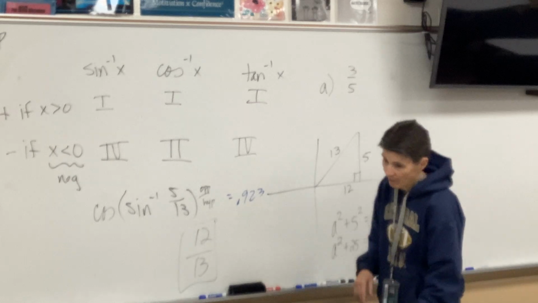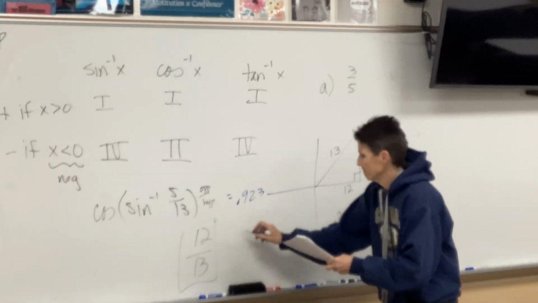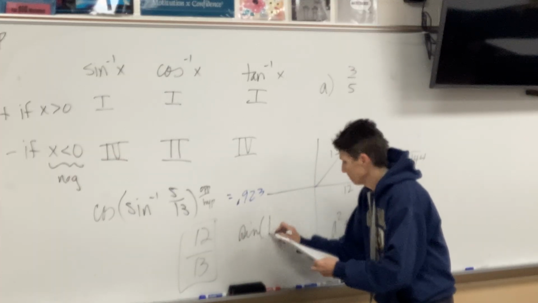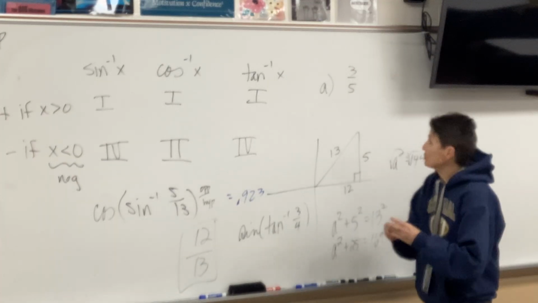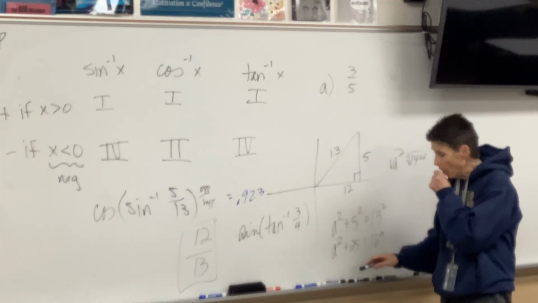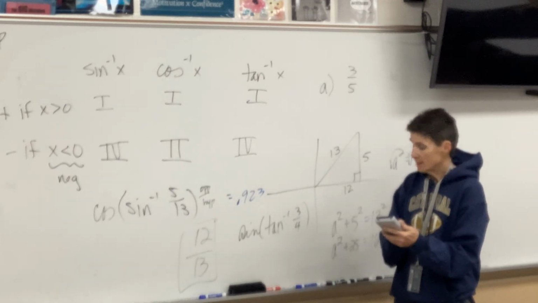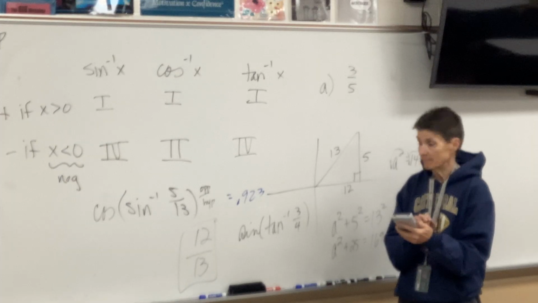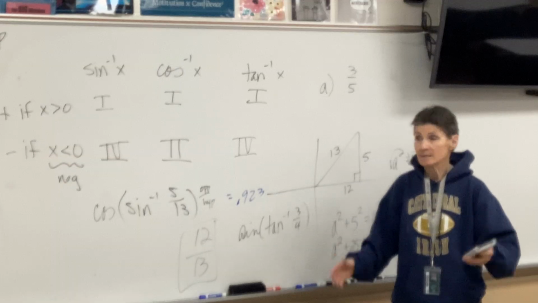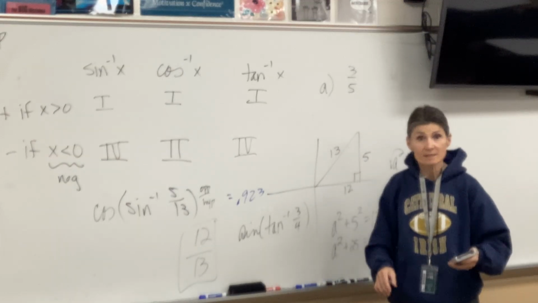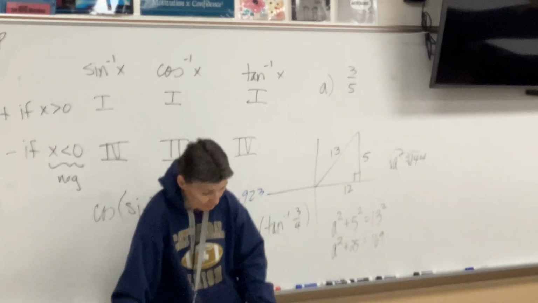All right, let's do the other one on our calculator. The problem was this. And our answer we got was 3/5. Let's see if we get 3/5. So we'll press sine, second tangent, 3 divided by 4. 0.6. Isn't 3/5 0.6? Yes. So we did it on our calculator, and we did it by hand.